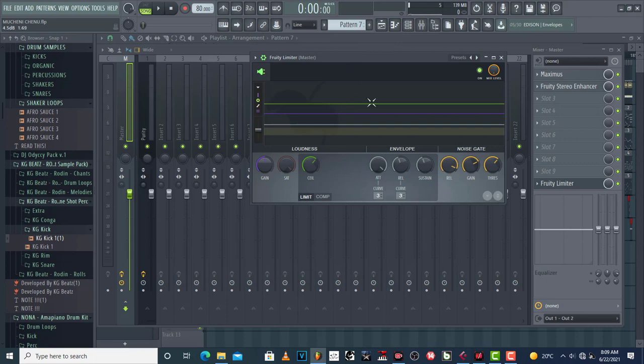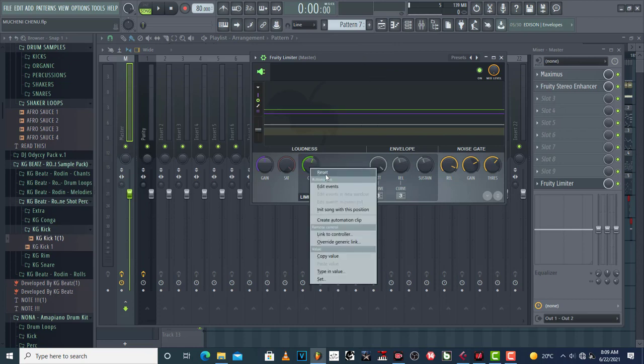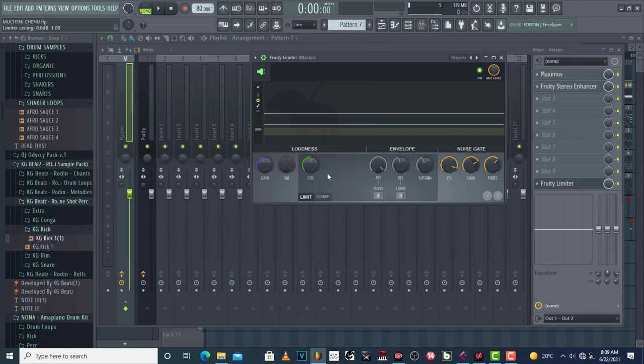So it's like setting up the threshold. Or maybe if they are here, you set your ceiling to this place. I want you to start chopping them off from here, to start cutting everything that tries to go beyond this. So I'm gonna set it on reset, then from there I'm just gonna drop it so you guys can take a listen and see what's really happening and what the ceiling can do.